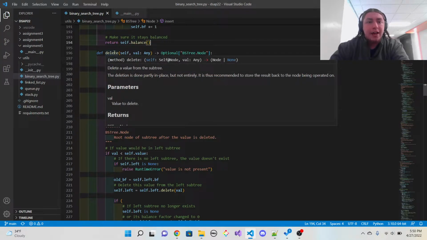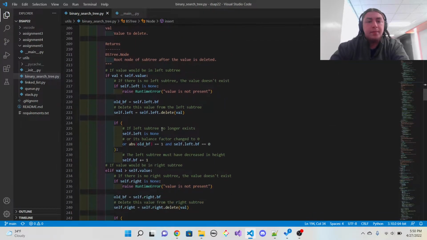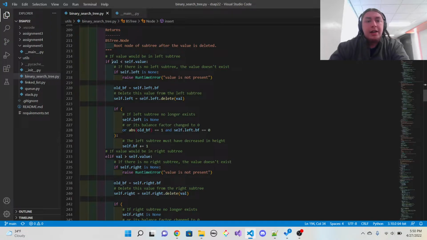And here we have the delete method. So, if the value is less than or greater than the value of this node, then we go into that subtree, and if that subtree doesn't exist, we do an error because the node we're trying to delete is not in the tree. But if it is, we recursively delete it and keep track of the balance factors.